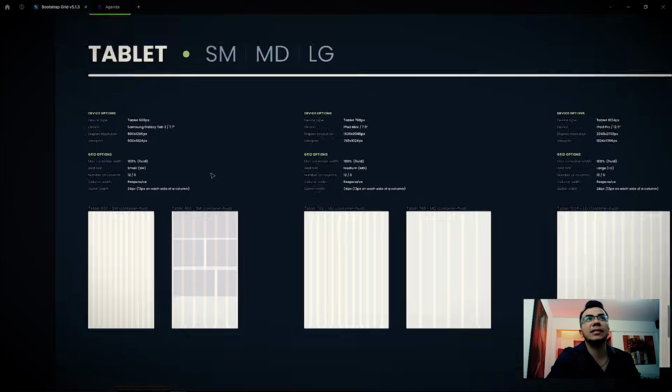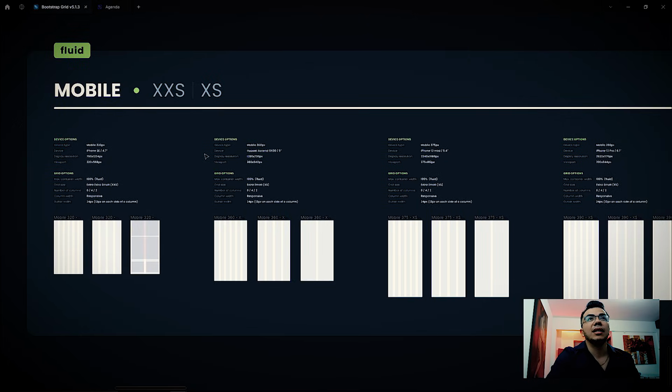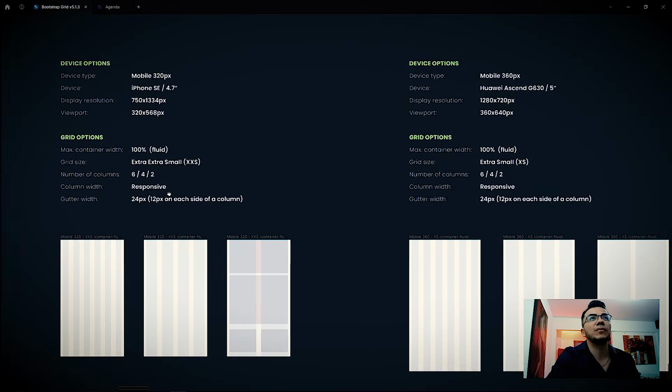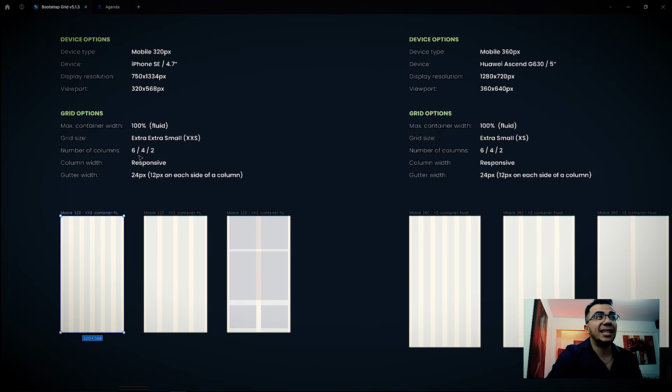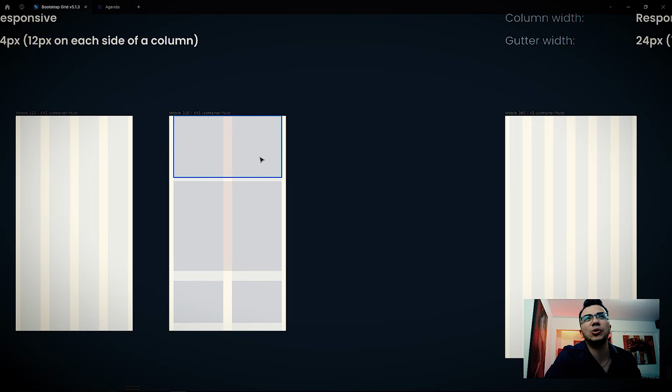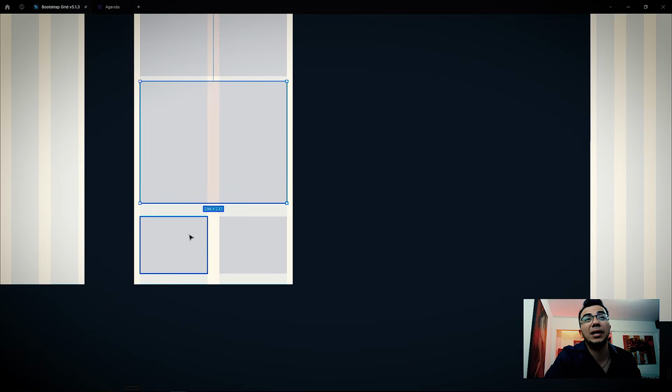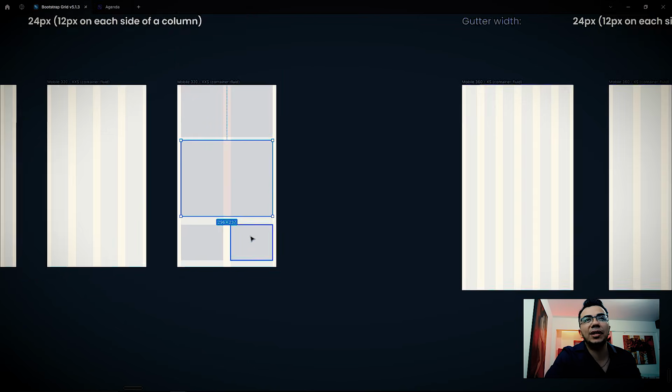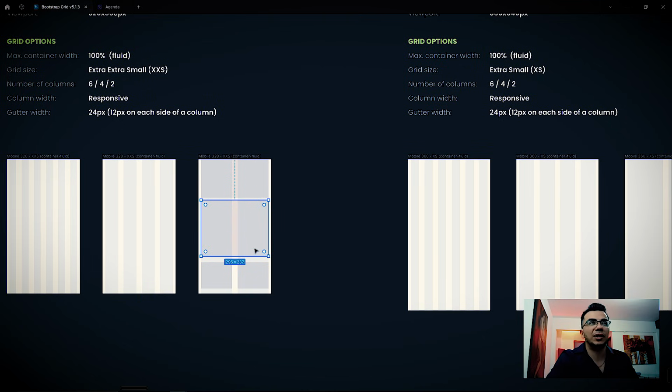And the other one is mobile. Okay, the last one is mobile. That means XS or XXS, a small resolution. So here we have 6, 4, and 2. I would say that you can use 4 if you feel like you need that for any type of design reasons. But in most cases, I think that you can use just 2. Just with 2, you can create a hero section, another type of card. And for example, if this is an e-commerce, it will be just one tiny item here. You can put some content. So until this point, I think that's kind of the basic stuff, and I don't think that you need any more, but that would be my recommendation.